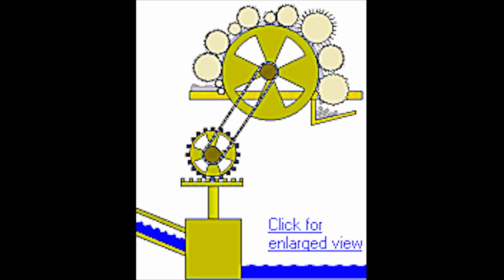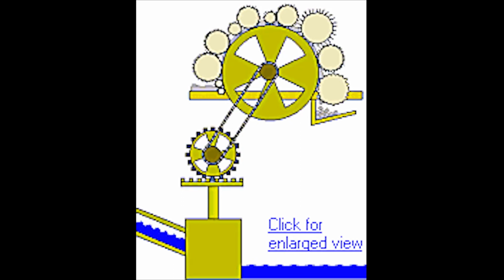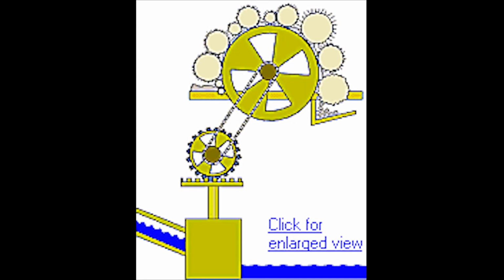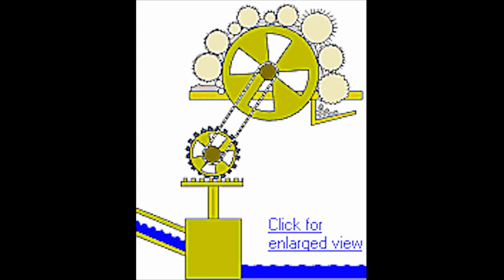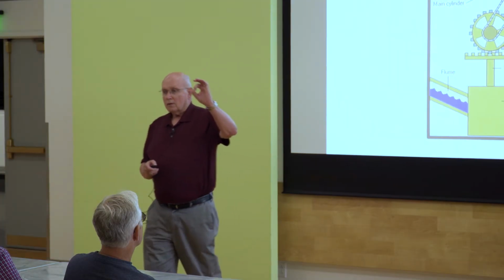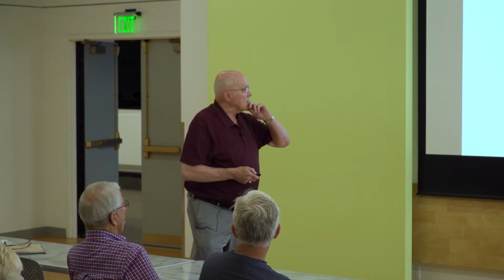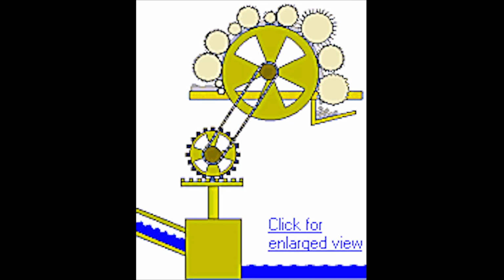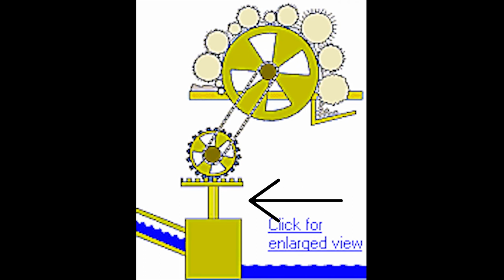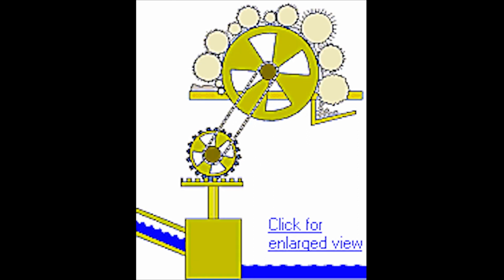Now here's how a carding mill worked. This is not my illustration. The wool was fed into the apparatus here on a belt, and then it went through a series of cleaners that did different things to process it, and dropped out a round piece of wool that then our ancestors could take and put on a spinning wheel and spin and make fabric out of. It was operated by water that came in, turned a tub wheel that was here, which turned a shaft, which turned these gears, and that operated. So again, they were using the flowing water as a process.